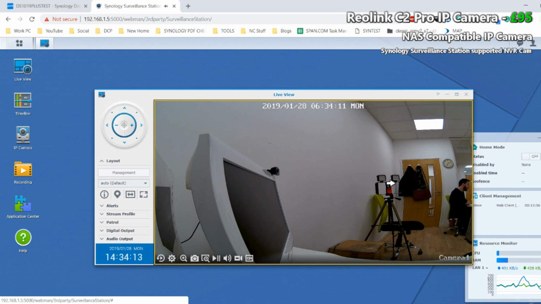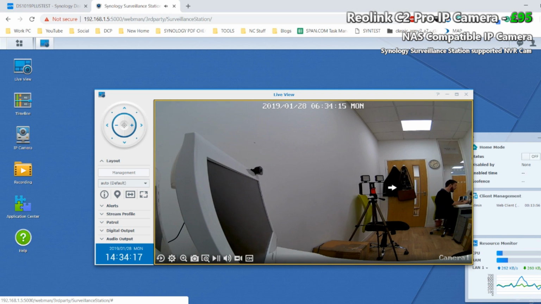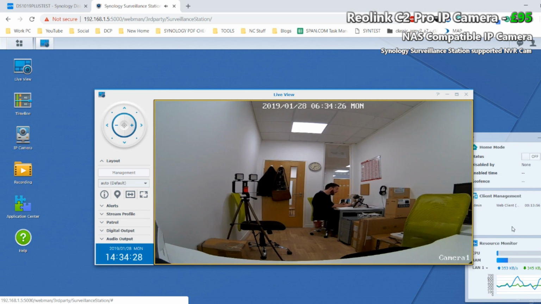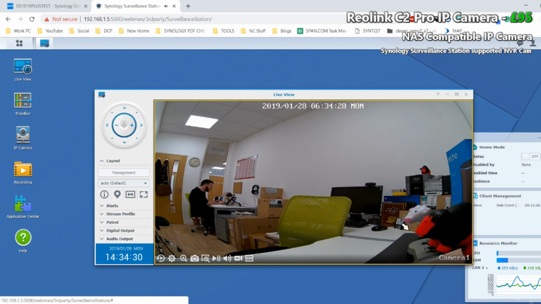You can see the little recording thing there, and we can drag across if we so choose and bring it back to position, and here it's going to come now. There we are. On the other hand, perhaps we want to look at these things over here, in which case we can move across. And there's the Buffalo and the Synology there, just waiting to be seen.